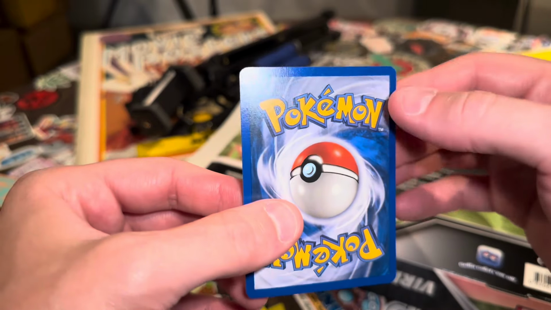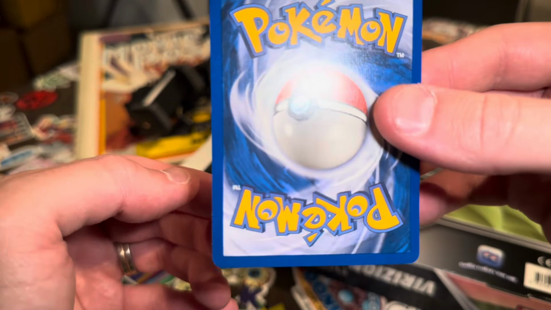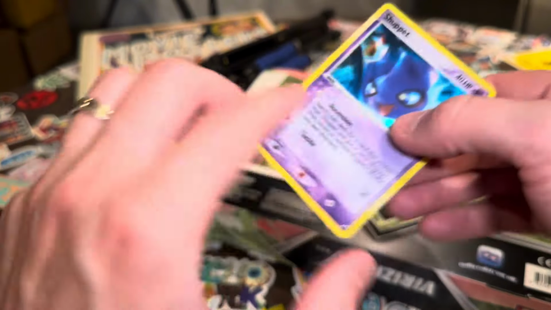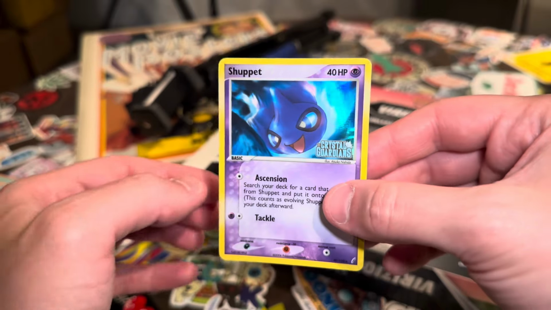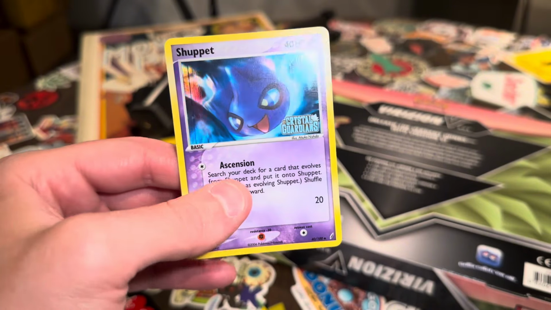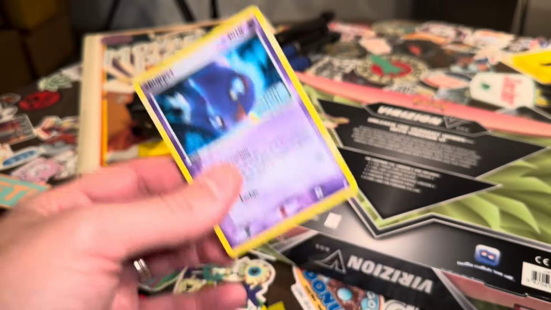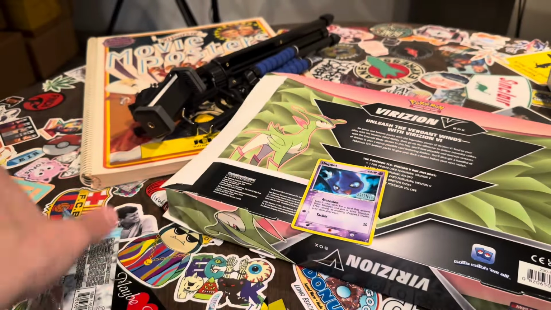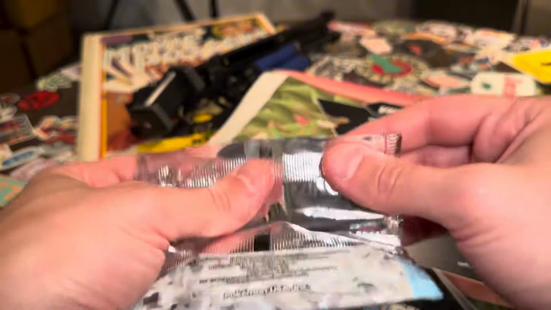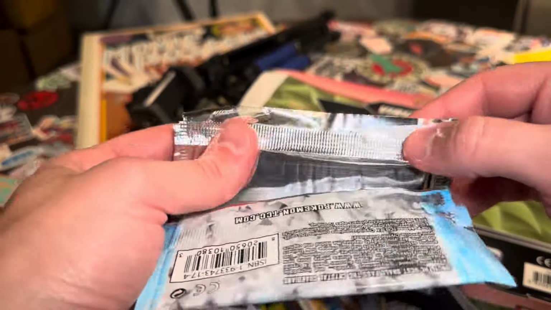Actually, it looks pretty clean, maybe a little something up there. Up there, can you see right there? But that's not even all that bad. That's not from it being like out of a pack before or anything. I mean, it looks fairly clean. Probably worth grading even. Not sure the value of what a Shuppet goes for, but yeah, guys, let me know in the comment section what you think. Is this a resealed pack or not? My guess would be, if it was, they definitely put that card in there just to make you feel like you got something, obviously. But my guess is it wasn't.